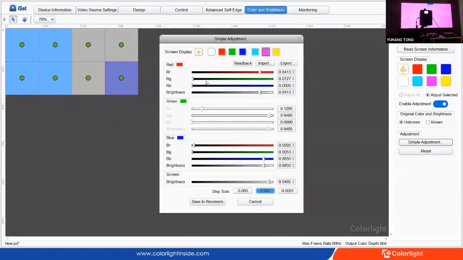On the red section, there are capital R and lowercase r, RG, and RB sliders, representing the red light intensity, the green light intensity, and the blue light intensity in each pixel respectively. To keep it simple, it's actually representing the amount of red, green, and blue in the red image. Same as the blue, it also has 3 sliders.